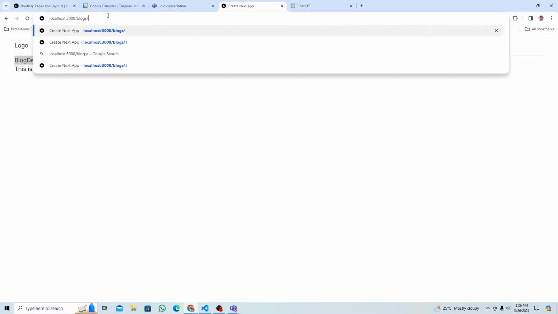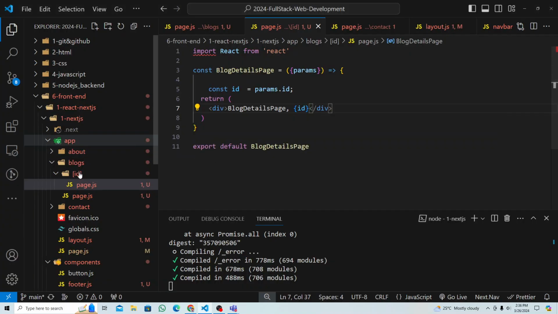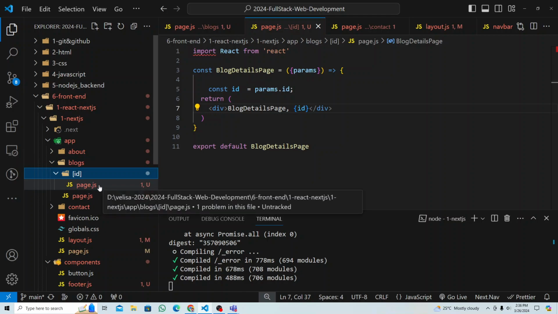If I put 2, I get the new page with blog ID 2. You can define all the routes for the blog in the layout, and it should be fine. So this is called a dynamic route. If you need a dynamic route, you must put it like this inside blog slash ID, and inside that page you're going to display that.